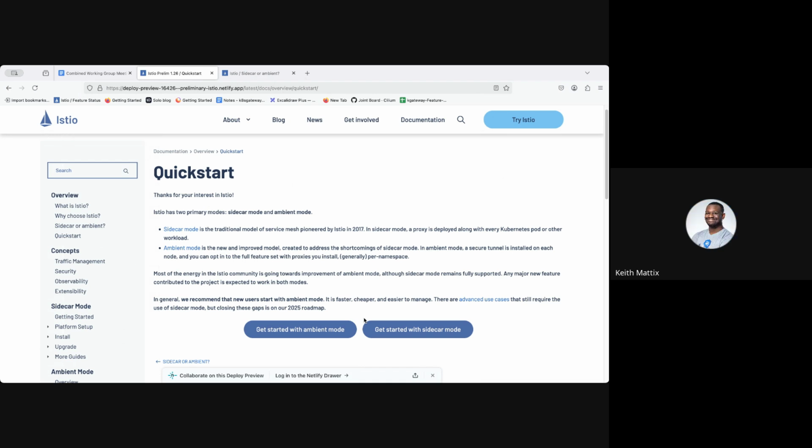I think what Craig has here is incrementally better. I would agree with that. Yeah, it looks better to me, although I'd probably reorder it so that ambient gets listed first.